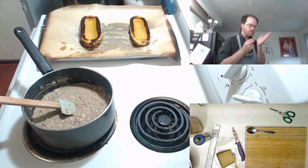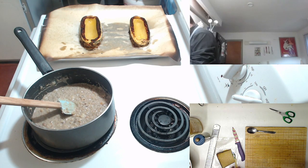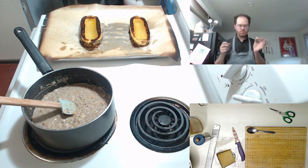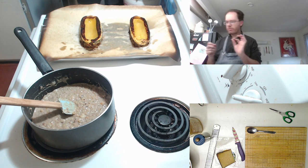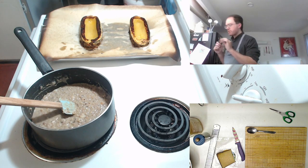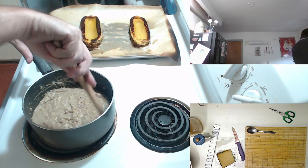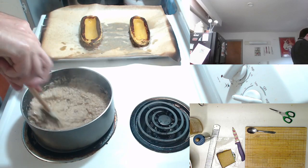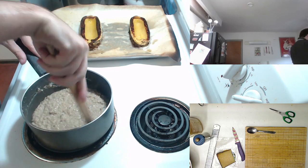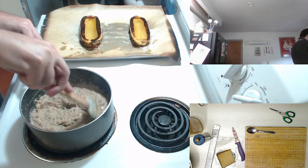Ooh. God, I love manchego. Ooh. It's hard. A little bit of tang, a little bit of that aged cheese tang, a little bit of nutty. Texture is very similar to a very hard Parmesan, but it's not very salty and it's not very funky. Manchego is so good. I wish sheep's cheese in general was more common. It's very good.